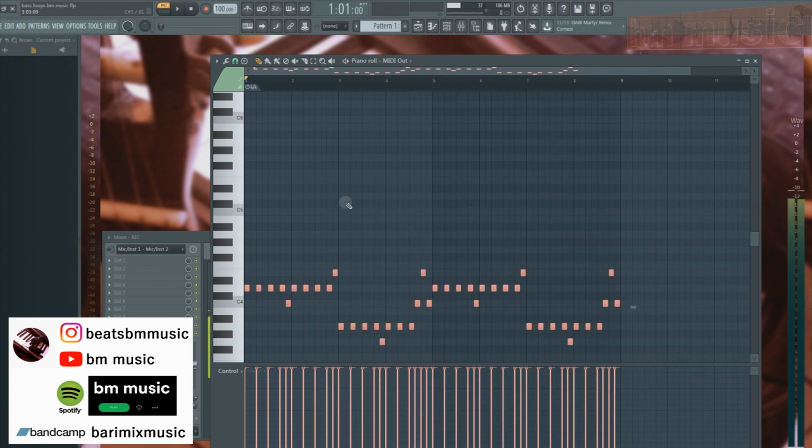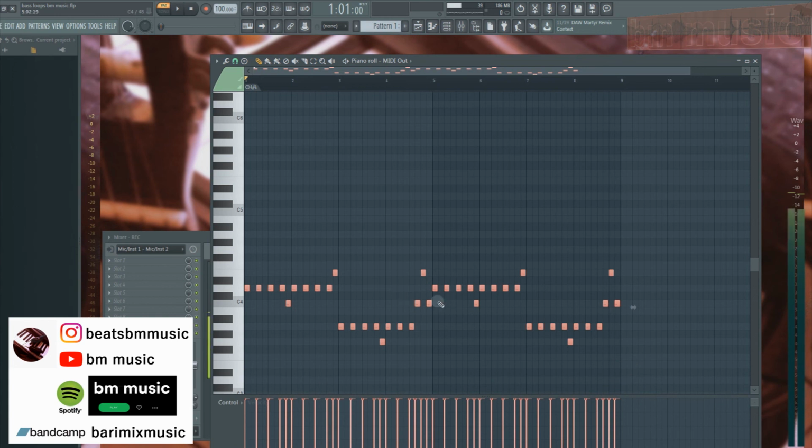But like I said, when you create your own song, you can select any sound you want and use the MIDI file any way you want. Just change it a little bit so it won't sound exactly the same. You could use any pattern from the machine, and it has hundreds of patterns. Every song has like 6, maybe 7 different patterns, including drums. So it's great, you have a whole bunch of ideas. If you're creating music, you can use all those ideas for your benefit. You just gotta record them or import them into FL Studio, move them around, use them, record them as audio, and move on.